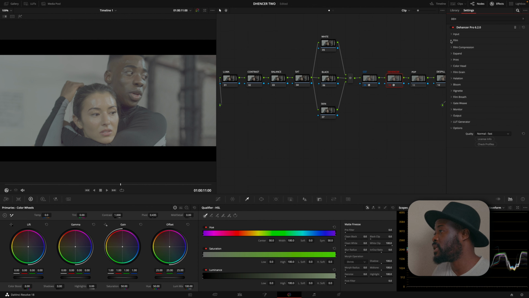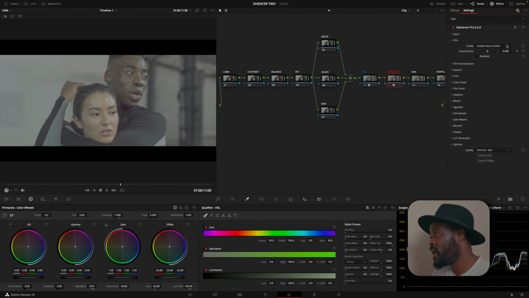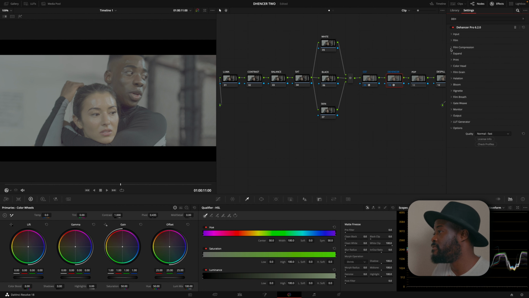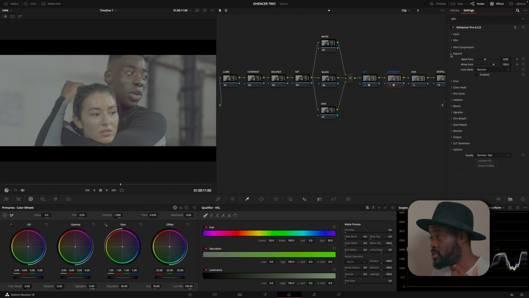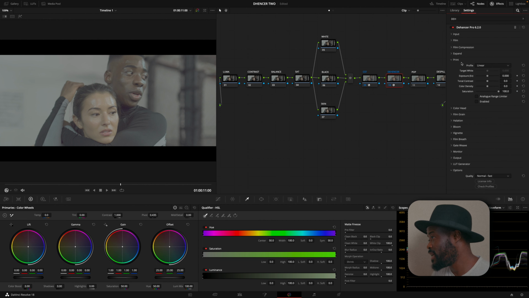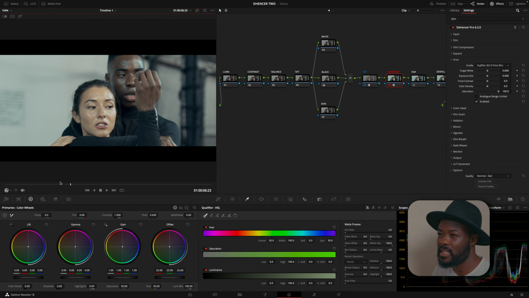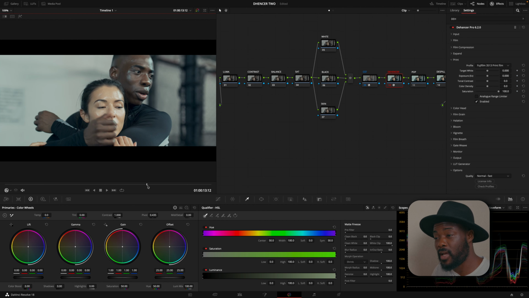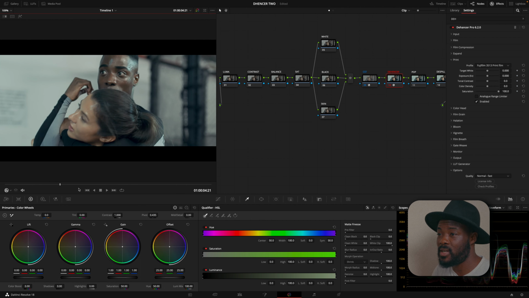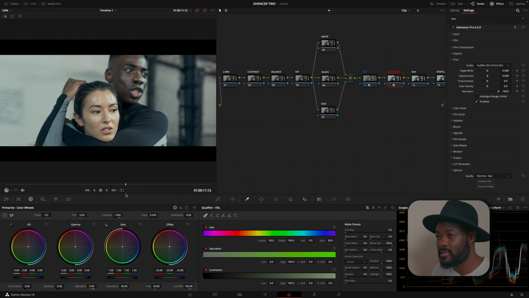Many people would come here and choose a film, and you can see you do have some selection, but I actually prefer a film print, which is better in my opinion. So I'm going to come here to print, choose the Kodak 3513 print film, and then enable it. As you can see, this is what we are getting right now. Anyway, you can just put on the saturation and export this. It does look good, but there are a few things that we need to do.